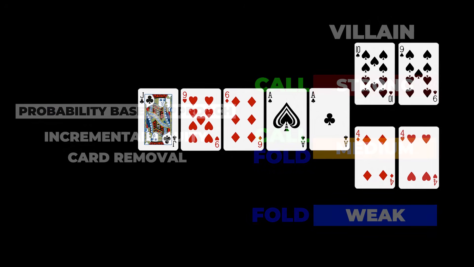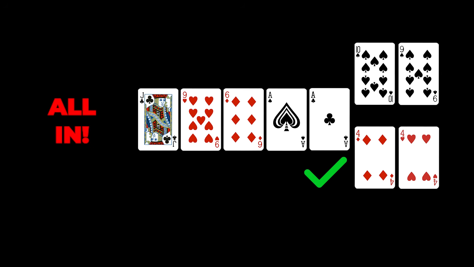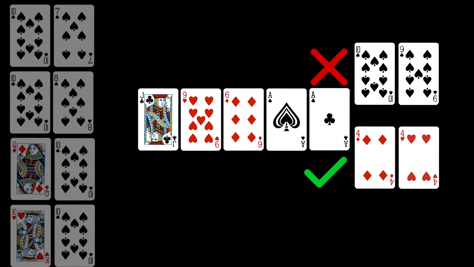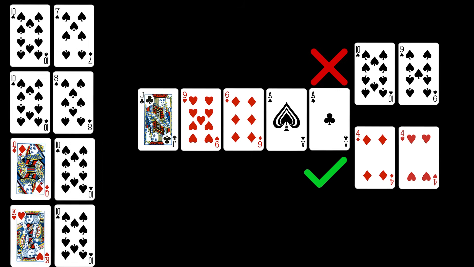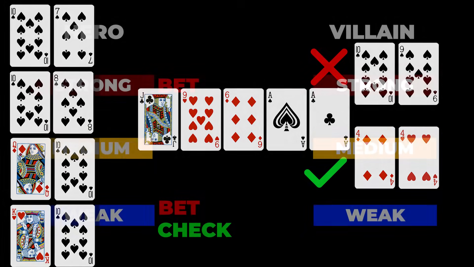So how does villain decide which medium hands to call and which to fold? Similar to the bluffing situation, villain can improve his chances by choosing hands with positive incremental equity or card removal properties. For example, facing an all-in shove for tournament life, we may decide to call with pocket fours but fold with ten-nine, because holding the ten reduces the probability that villain is bluffing with hands like ten-seven, ten-eight, queen-ten, or king-ten.